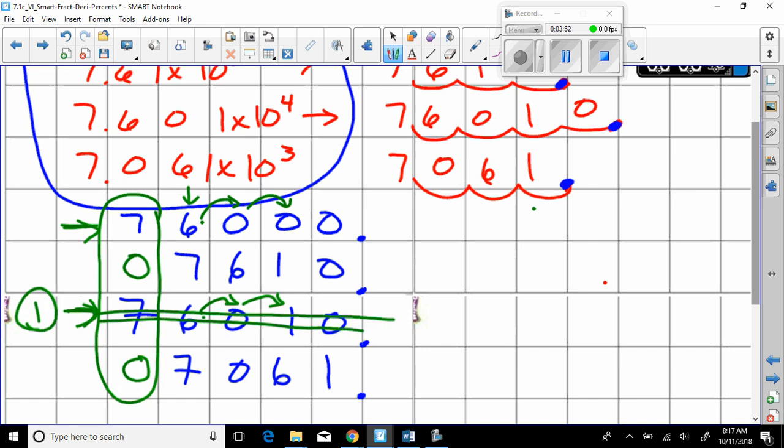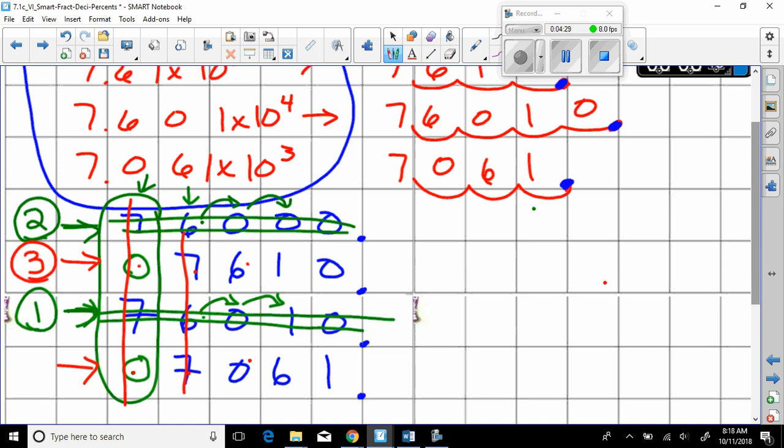Then we go back to the first column, and now we see that 7 is bigger than these zeros. So that's definitely the second largest. We're going to scratch that one out. So now all we're looking at is this one and this one. So we can't tell from the first row because they're both zeros. Now when we look at the second row, we can't tell because those are both 7s. Then we look at the third row and we can see the 6 is larger than 0. So this would be the third largest. And finally, this one would be the smallest.